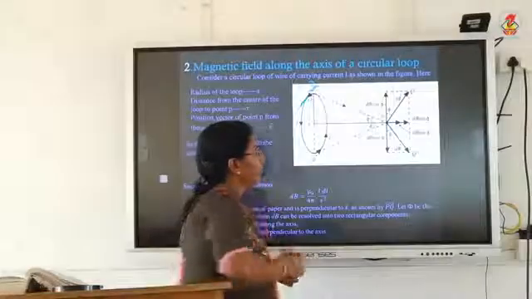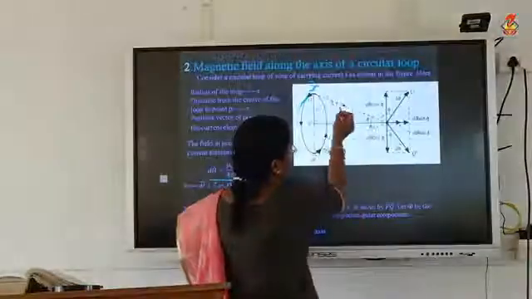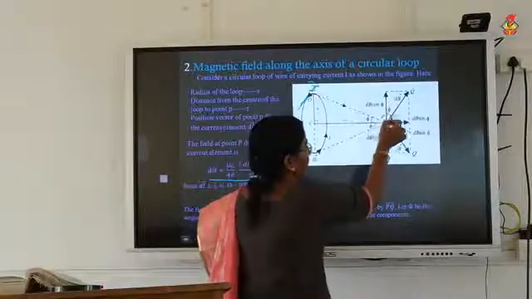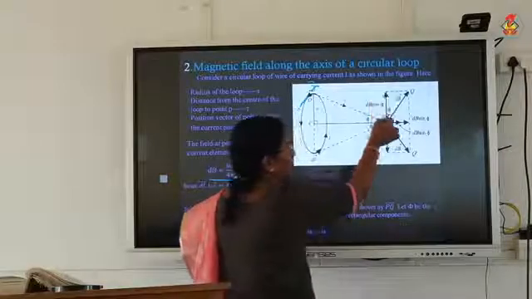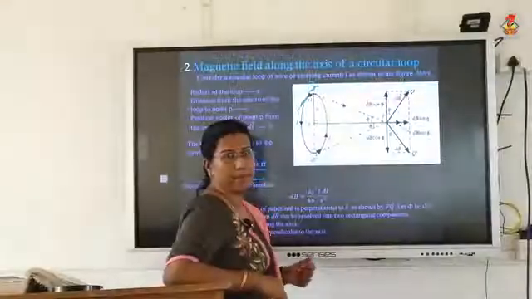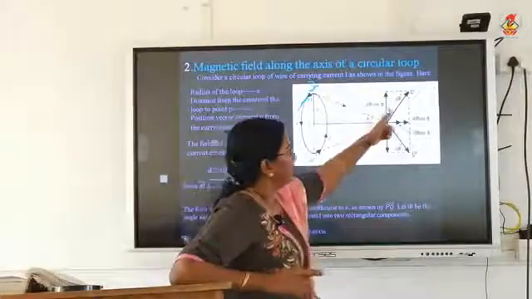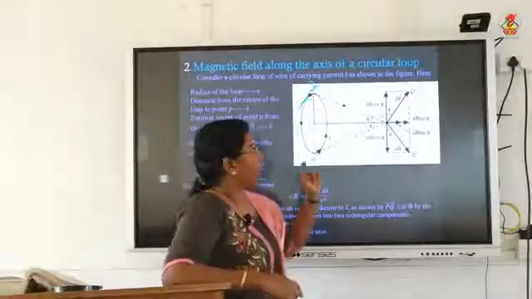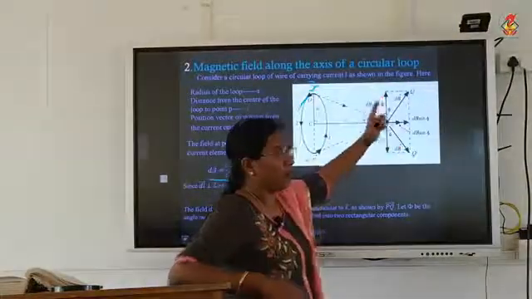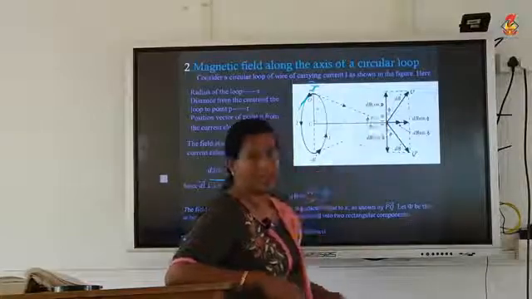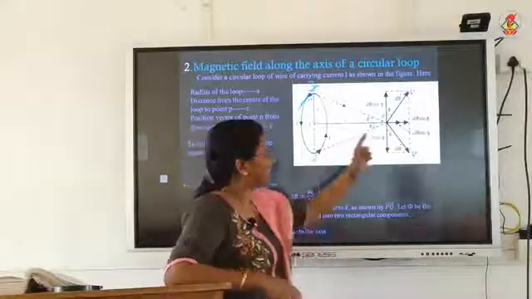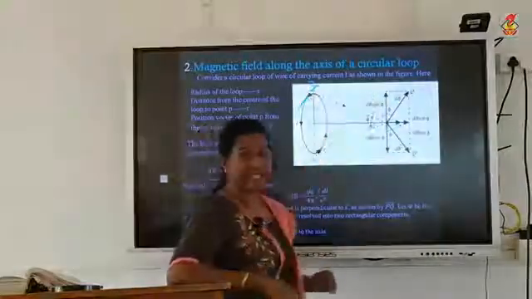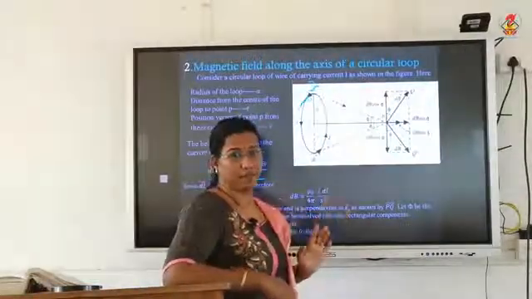Okay. Now, this displacement vector is meeting point P at angle phi, and if you draw a normal, this angle also will become phi. So, the resultant vector can be resolved into two components. One is the component along the axis and one is the component perpendicular to the axis. The component along the axis is dB sin phi and the component perpendicular to the axis is dB cos phi.